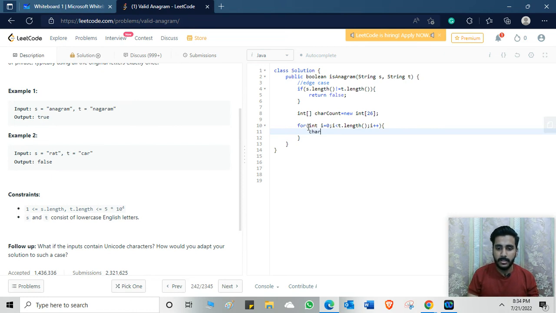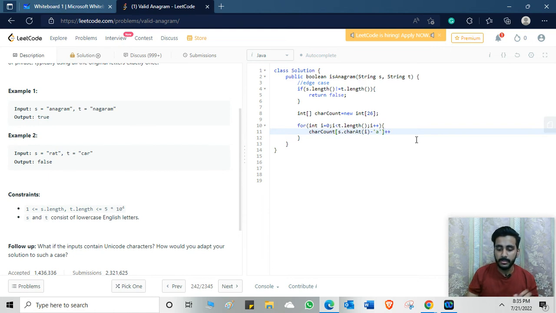So charCount of s.charAt(i) minus a. What minus a will do is return the index of that letter.